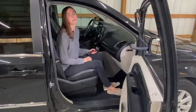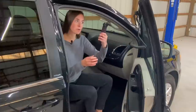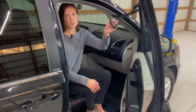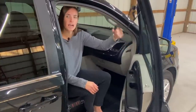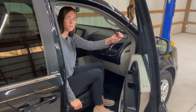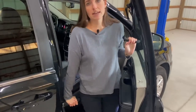Now we're going to show you how to get out of the vehicle. I would reinstall this against the striker plate so I have a point to grab down low. And this is where the little handle loop comes in handy — it can be looped around the window, then you close the window into place. Now I have a spot to pull myself as well as to stabilize and push myself. I pivot my way around, pull on this, push on this, and come to a standing position nice and easy. It's very stabilizing and can really help if you have balance issues or lower body or back problems.